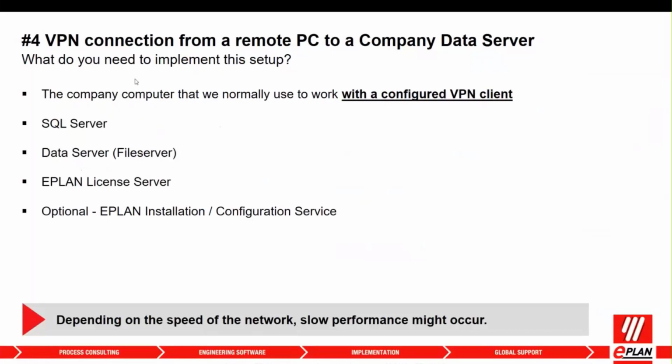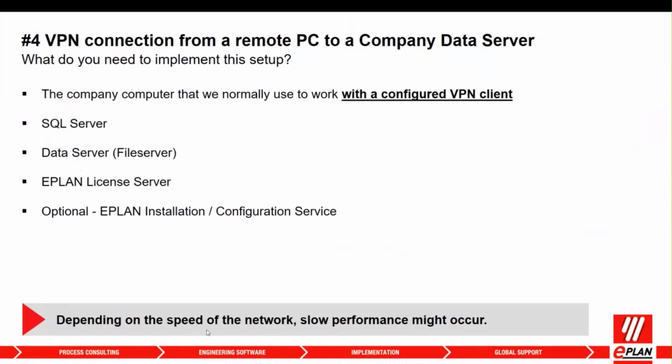So, what do we need to implement this setup? The company computer that you work on normally, plus you need to configure VPN. If you don't have that set up already, you need to get with your IT department to do this configuration. And the SQL server and the data server, the EPLAN license server, or EPLAN license manager, should be up and running in order for you to access them. Of course, we also offer consulting services if needed.